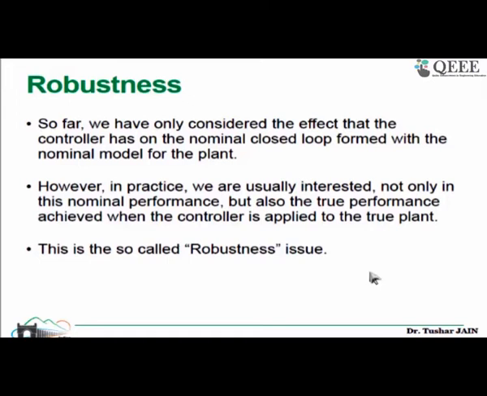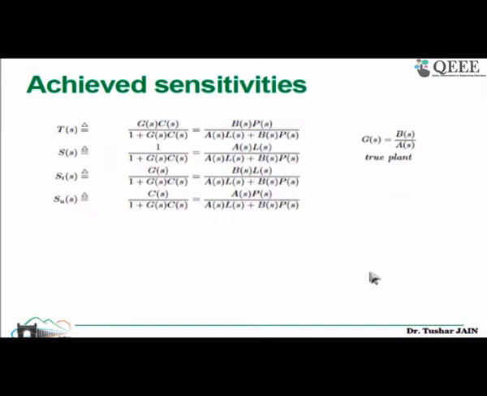If you apply this controller, how robust is this controller? There you define the uncertainties within the plant. We have seen these sensitivities, the gang of 4, and we derived the very first stability condition based on these sensitivities, which consider the nominal model. If we have a plant G which is different from this G, then all the sensitivities are going to change, and your stability is going to be affected as well, though you derived the stability condition for a nominal system. In general, if G of s is not equal to G naught, then these sensitivities will not be equal to the nominal sensitivity functions.